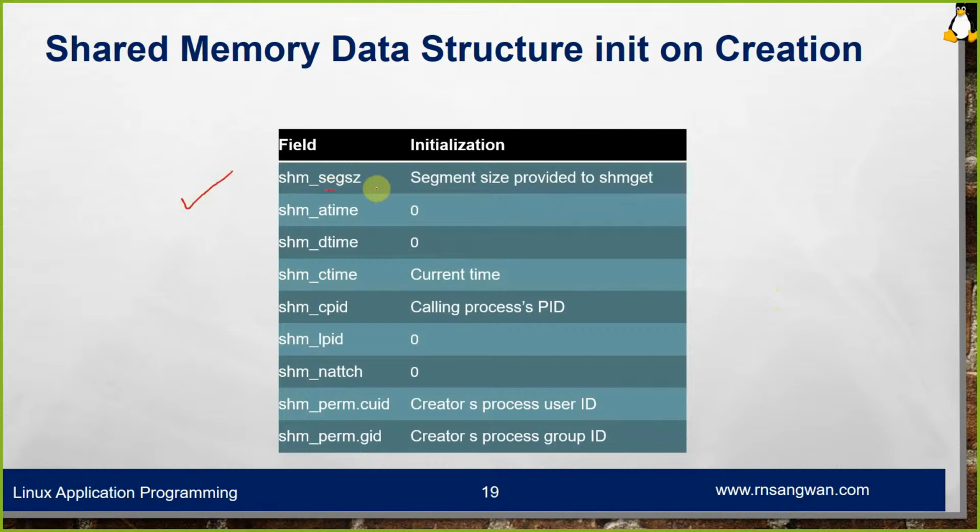SHM segment size, the segment size provided to shmget, attach time 0, detach time 0, ctime current time, cpid the calling process ID, lpid 0, and nattch is 0, cuid the creator process user ID and group ID. These are the default values which are entered when you create it for the first time.